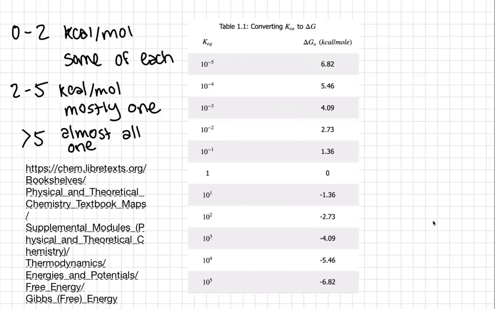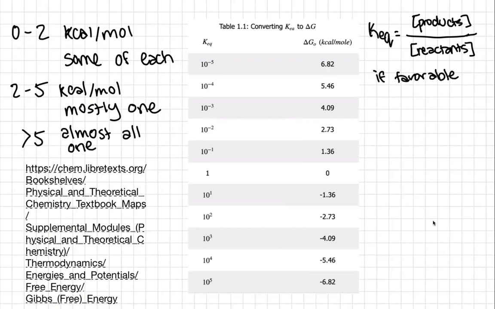So basically you can go directly between the two of them. And let's remember back to what our Keq was. Remember, that's our products over reactants. Taking into account that this is a simplified notation, you need to multiply together the different components and raise them to the stoichiometric coefficients if applicable. But thinking about just that products over reactants, if a reaction is favorable, what would we expect? We would expect to have more products than reactants. So we'd have products over a little bit of reactants.